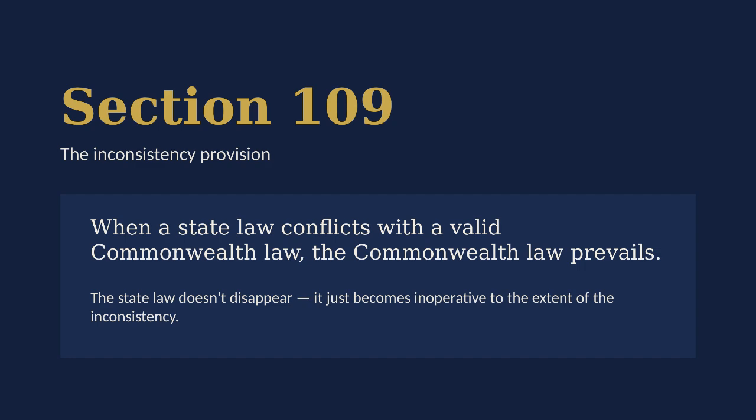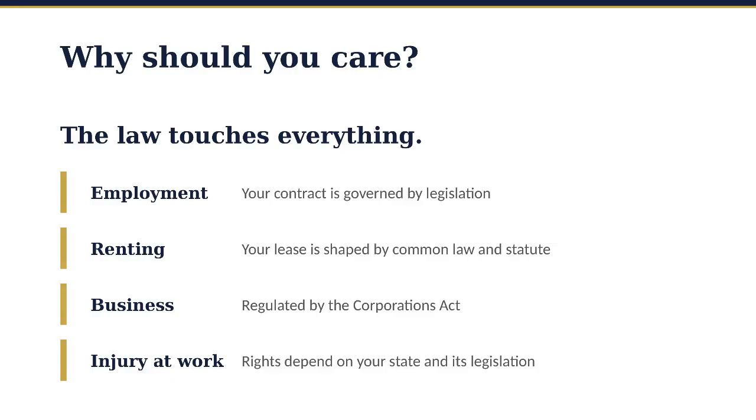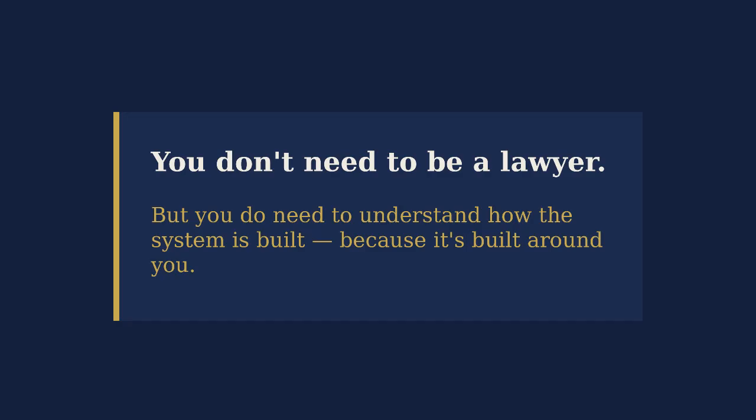Now you might be thinking, this is interesting, but why does it matter to me? Because the law touches everything. Your employment contract is governed by legislation. Your lease agreement is shaped by common law and statute. If you start a business, you're regulated by the Corporations Act. If you get injured at work, your rights depend on which state you're in and which legislation applies. Understanding the structure means you know where to look, who to ask, and what questions to raise.